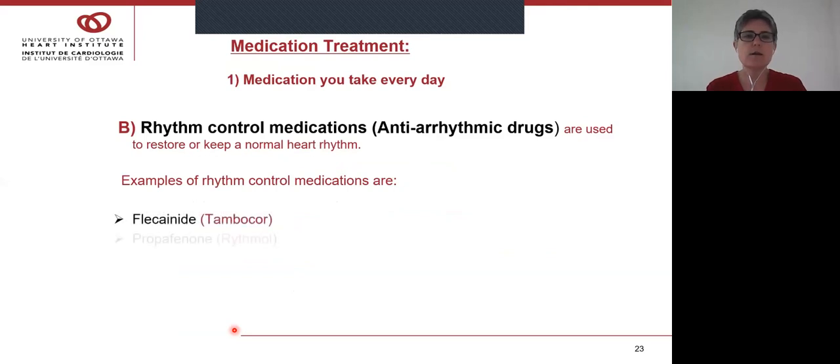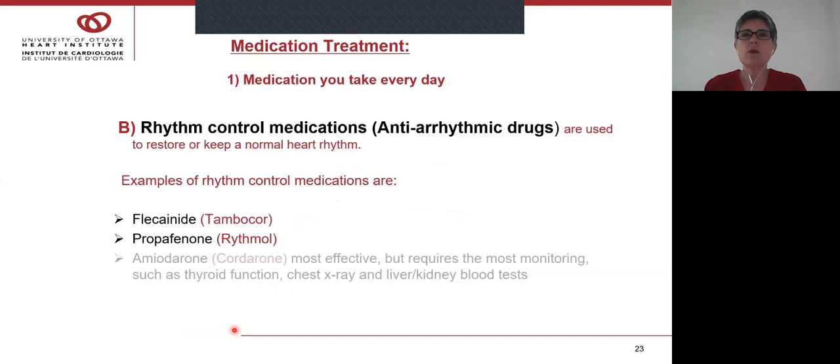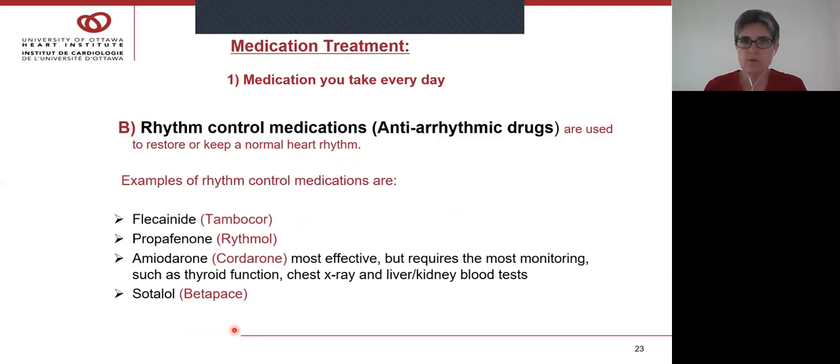The other approach is rhythm control medications. The goal of these medications is to keep you in sinus rhythm, so they're to prevent recurrence of episodes. Different types of medications are flecainide, propafenone, sotalol, and amiodarone. The medication that the doctor decides is best for you will depend on both your symptoms and your health history, whether you've had any coronary artery disease or whether you have any decreased functioning in the left ventricle. That will play an influence on what medications are best for you.